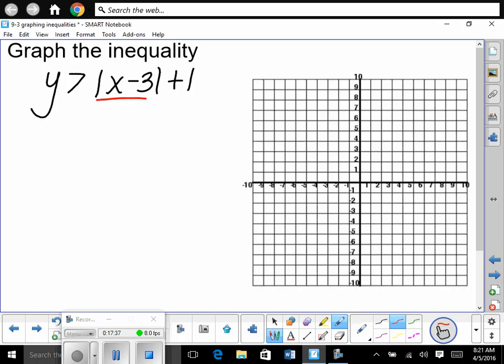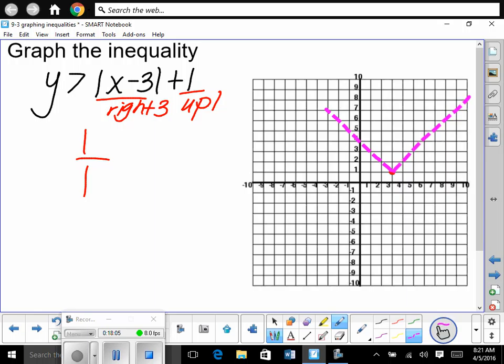So isn't it right 3, graphing an absolute value function, right 3 up 1? Are we all comfortable with that? Yes? Right 3 up 1. And then it's a sharp V with a slope of 1. So 1 over 1, up 1 over 1. Now is it going to include that absolute value line? No, it's not included. So now we draw that in, our sharp V with a slope of 1.